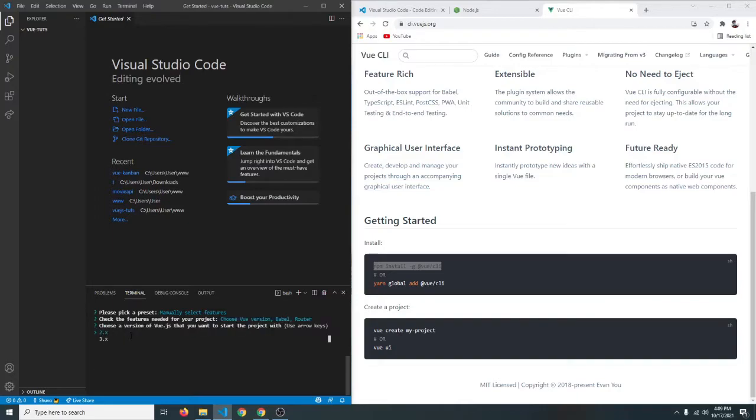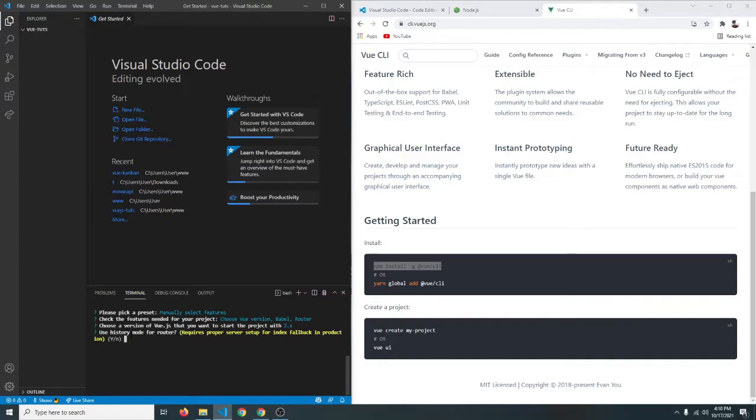And now press enter, and then it will ask us for the version of Vue we want to use. So the latest version of Vue is 3.x, but we are selecting 2.x. That is because if you know Vue 2, migrating to Vue 3 is very easy, and besides most companies still use Vue 2, so it will be beneficial if you learn Vue 2 first, then migrate to Vue 3. So just select Vue 2 and hit enter.